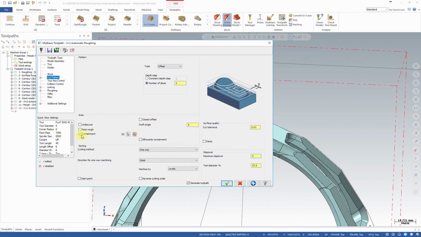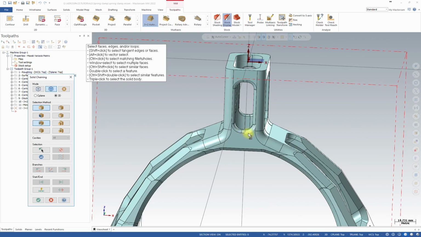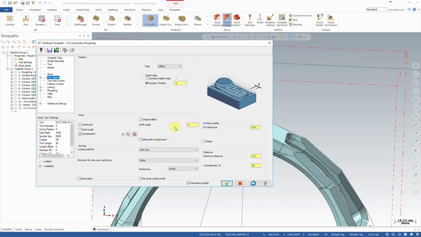and I still want containment boundary, but I'm going to select now this edge here. 1, 2, 4, okay. So these settings are okay. Maybe actually slices, I'm going to use 3.